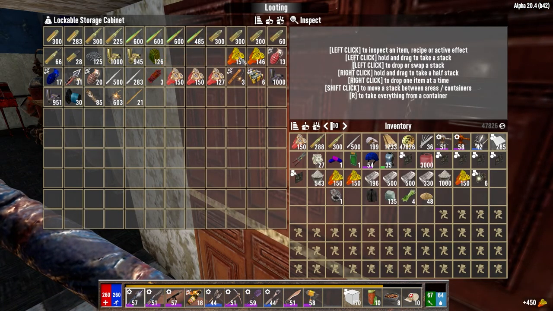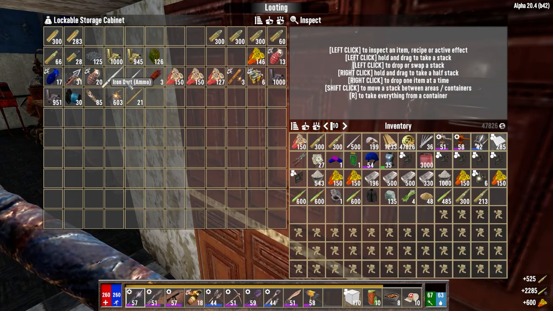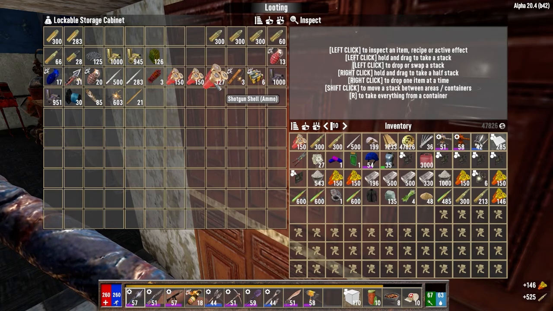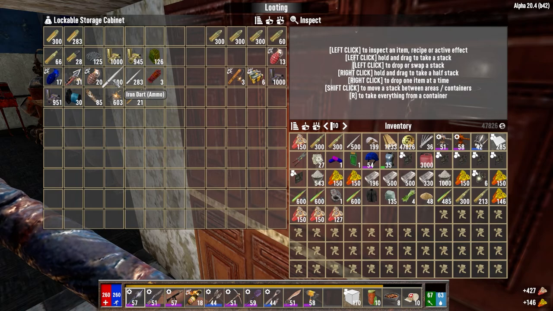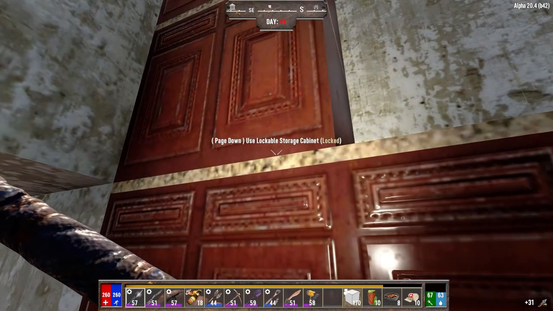Okay, we want this stuff. That stuff. We don't have any room, we don't have any place for grenades and stuff. Let's take some extra dart ammo just in case. Exploding crossbow bolts? Yeah, let's take them, we might use it.